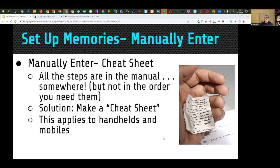Now, cheat sheets. As we said, the steps are all in the manual, but not where you necessarily want them. So remember I said, start writing down these steps in your own words so that you can understand it. Now you're going to take that and turn it into an actual document. I use Word, and then I can save it. And often I'll take an image from the manual of the front panel and pop it in there so that I can see just what button is where. And now I have everything in one place in the exact order I need it.